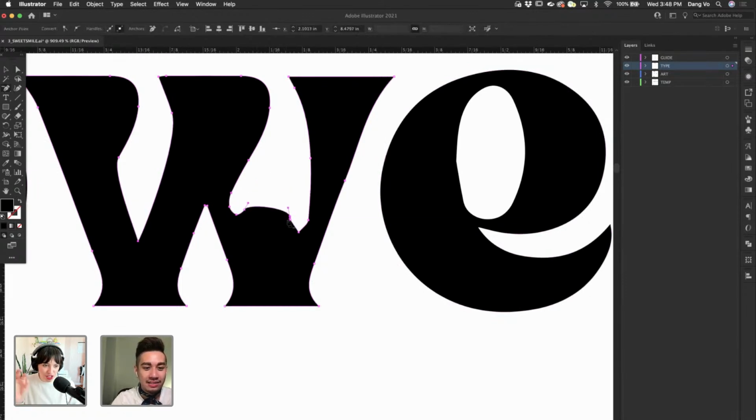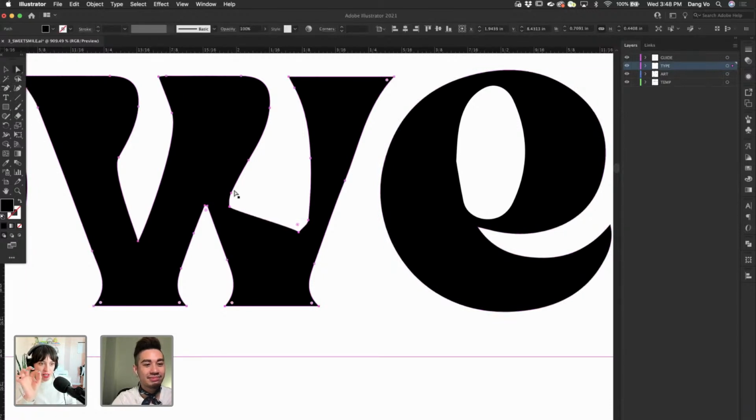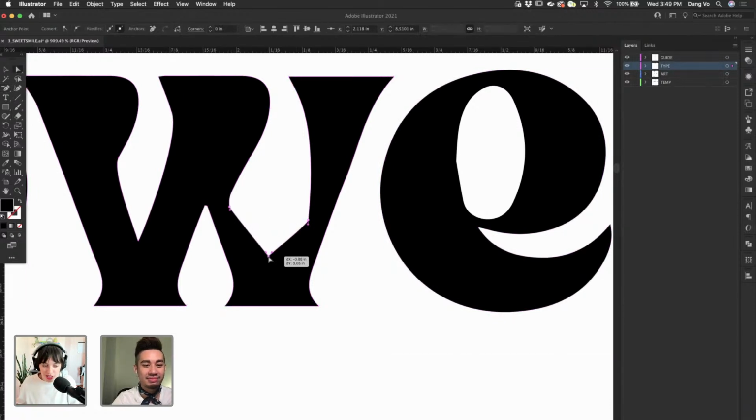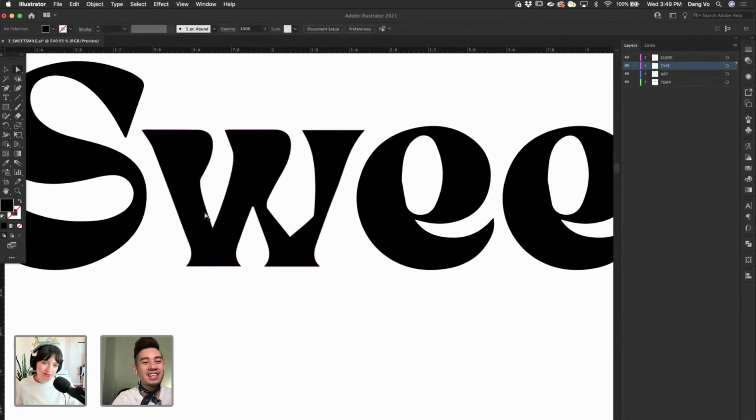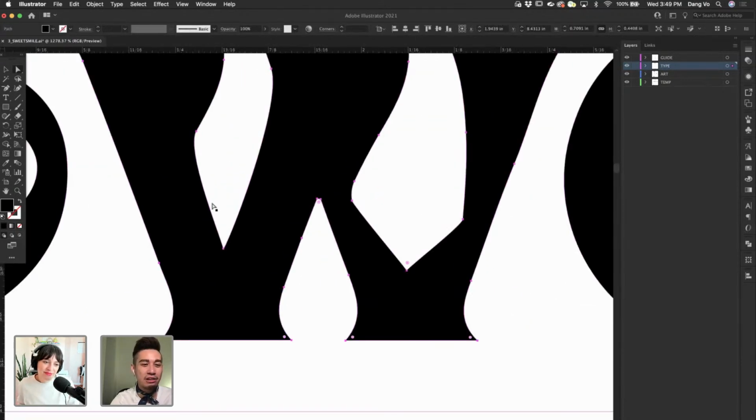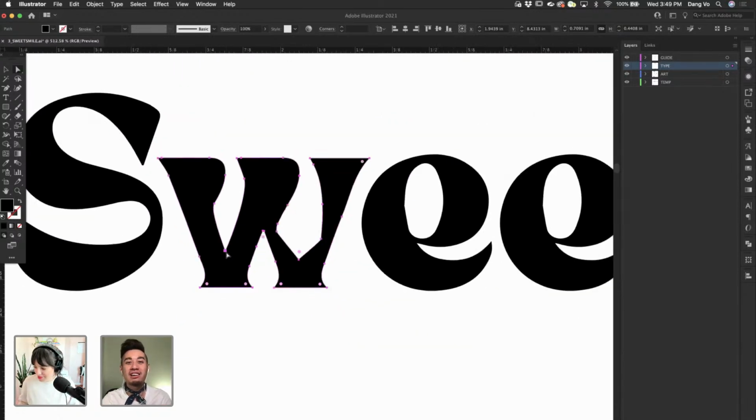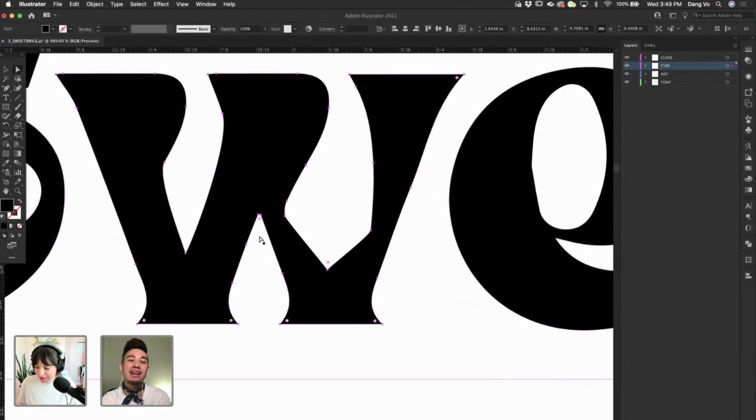Perfect. Okay, so we're just using that anchor tool to get rid of those extra drips that maybe make it a little hard to read. And you're so amazing with the pen tool. How are you deciding how to correct it, what the correction is? You can just look for it, because as you see here, you only need 1 point. The fewer points, the better, because the more points you have, the wigglier it gets. And then you zoom out, and it doesn't look as sharp. The fewer points, the smoother the curve is going to be.